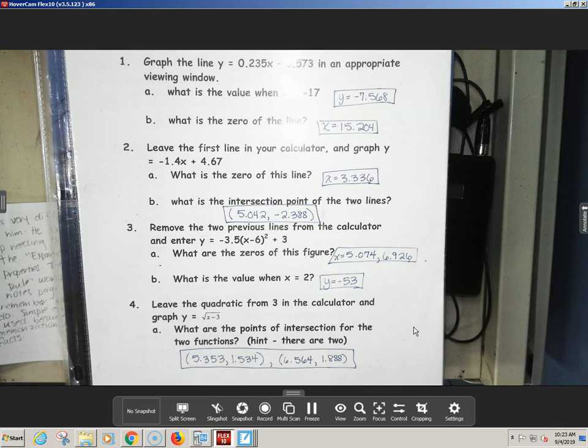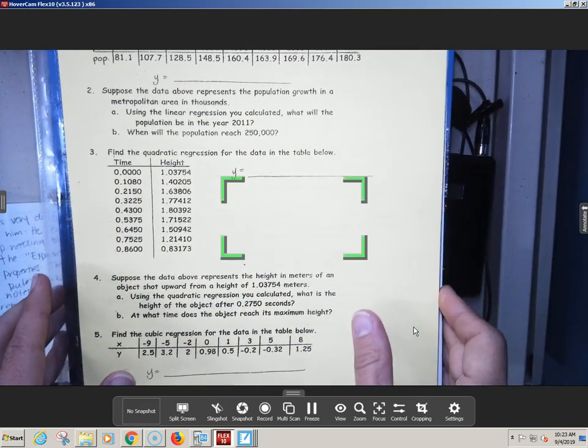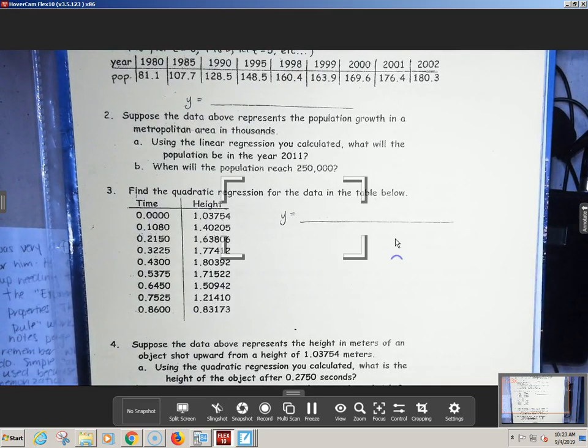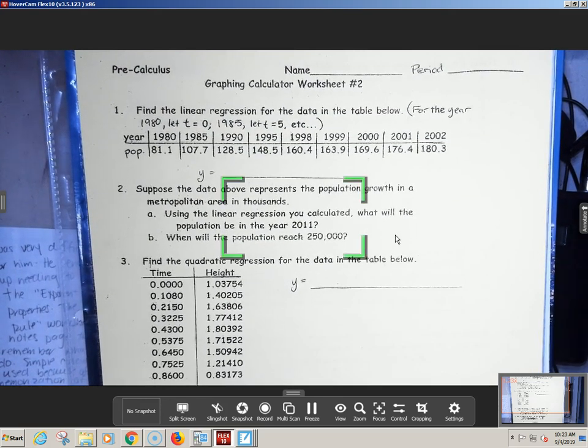So can I just throw up the yellow worksheet and work through number 1 again? If you've already done it, totally fine. And we're actually working through number 1 and 2. If I were you, and you could totally be ignoring me right now and working on your handbook or the back of the yellow worksheet, that's totally fine. It's your prerogative. But let's just make sure we have this yellow worksheet figured out. Because it is a beast, and yes, some of you need to go back to the blue and figure out what went wrong. But I think it might be more helpful if we all do this one.